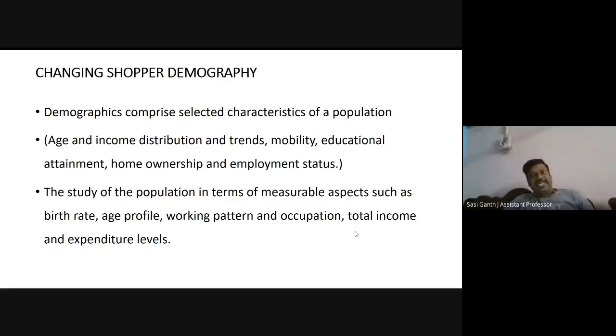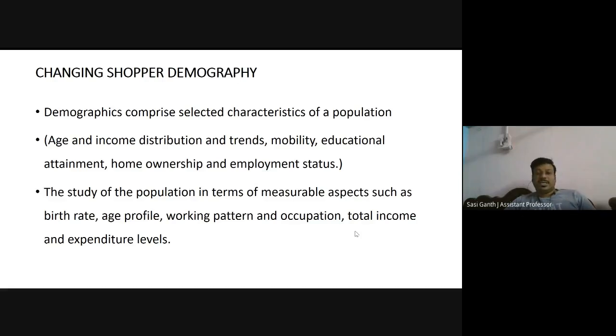See, for example, if anybody is using a credit card, the credit card will tell you your shopping purchase scale. It will give you a graph for this particular month: what is your rate of purchase, or your behavior towards purchase. It will tell you how much you purchase, where you purchase. If you have a 1 lakh credit limit on your credit card, it will give you the purchase rate, how much you have purchased, and the rate of usage of that particular card. Everything will be given by them.